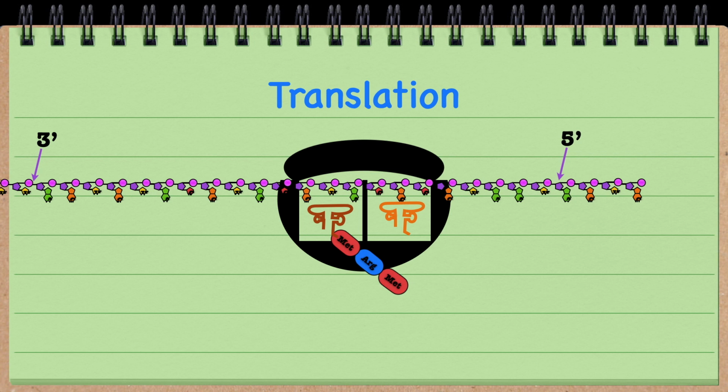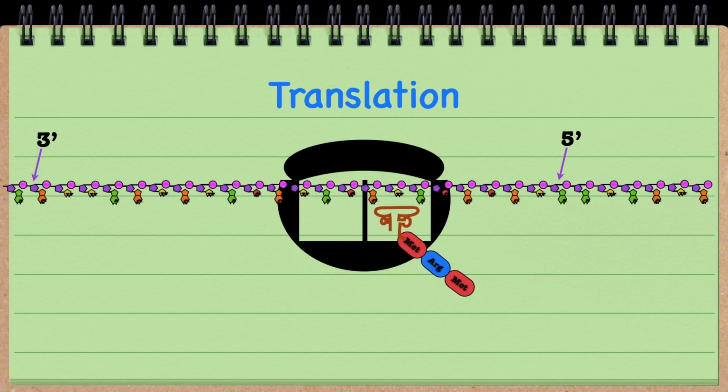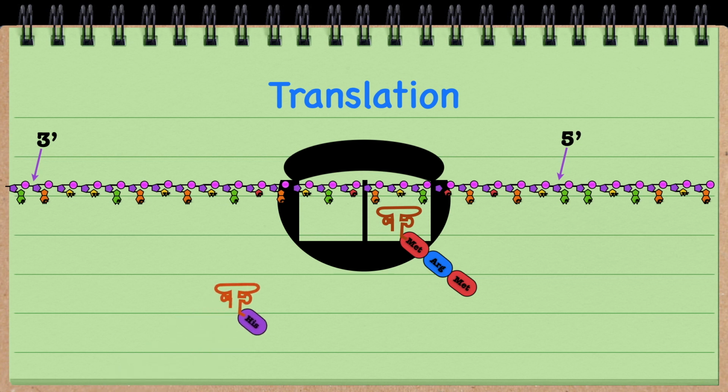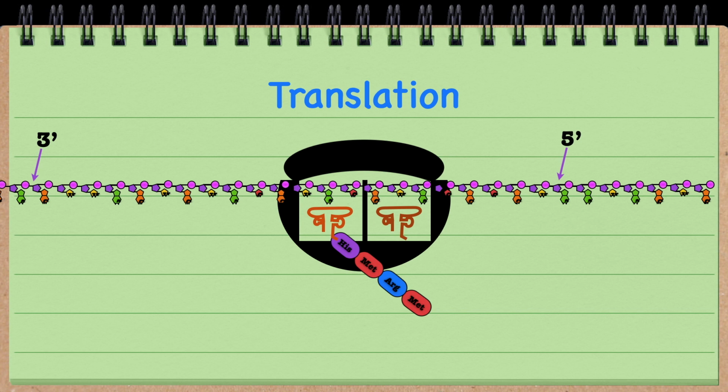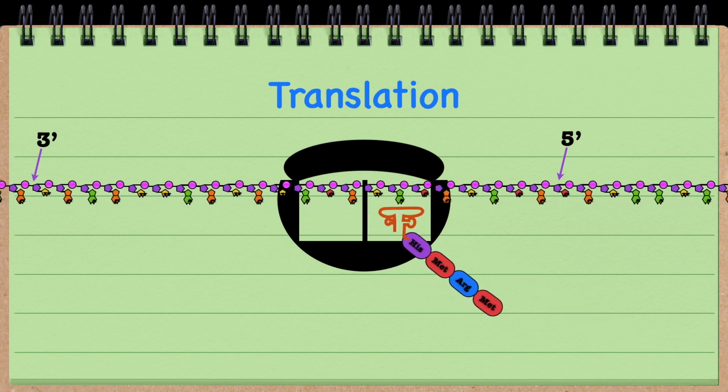So now those two amino acids are bonded to the methionine. We are forming our polypeptide chain. The free tRNA exits and the ribosome shifts, and it continues to move down the mRNA strand. A new tRNA comes in.